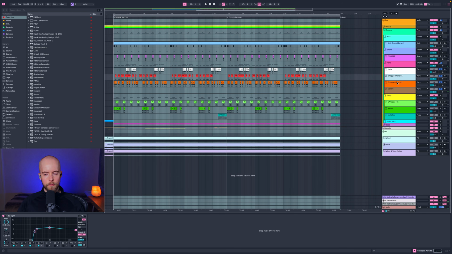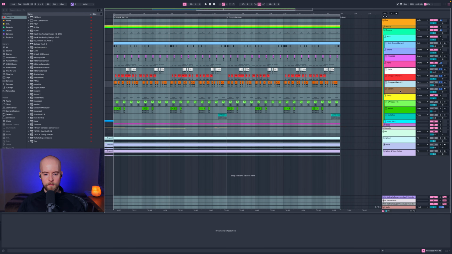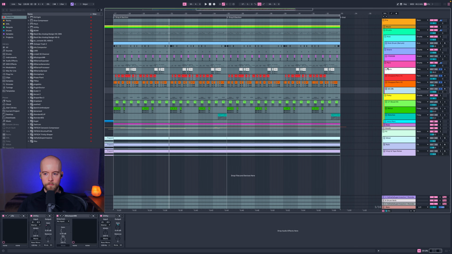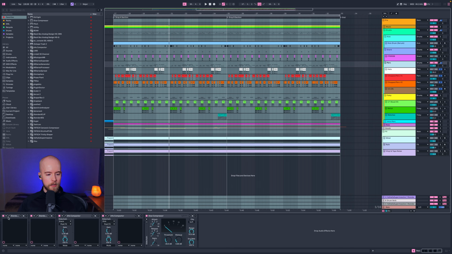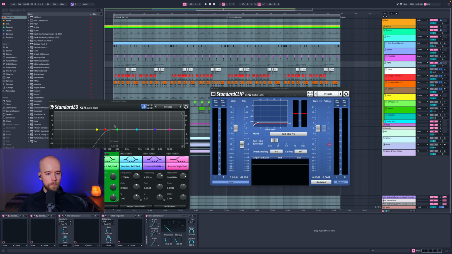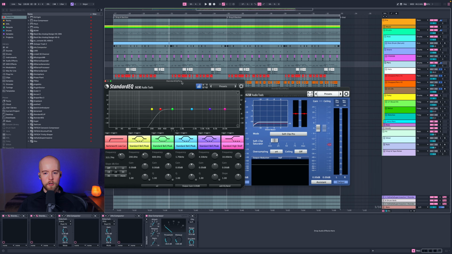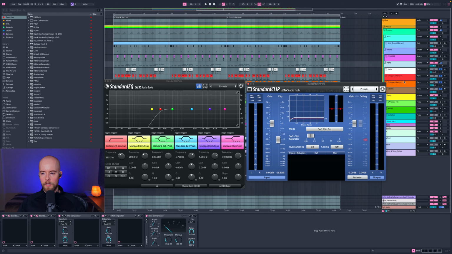There is some individual processing, just some EQs, and a bit of auto panning. I think with percussion, I'm really quite hyper focused on spreading it out and making it sound quite large. So that's what they're there for. And then the group processing on the group bus of the percussion is simply a low cut, which is kind of standard, and then some clipping.